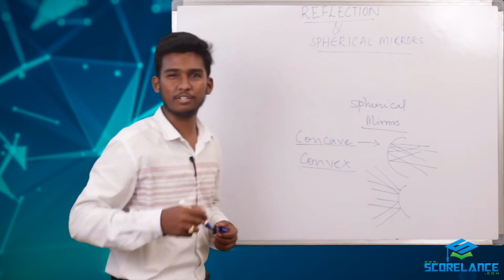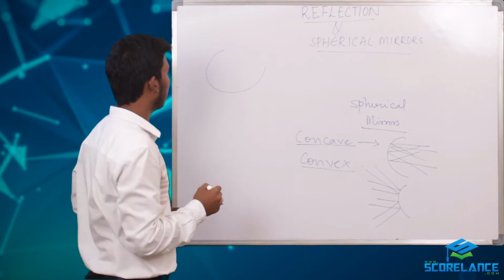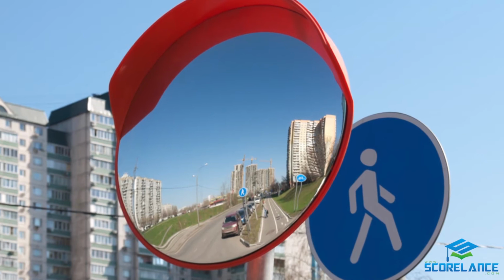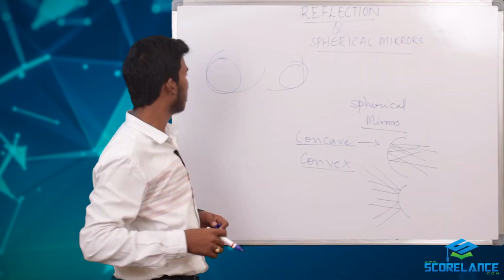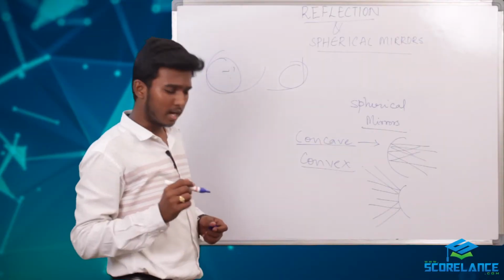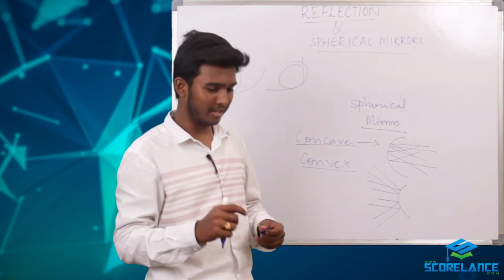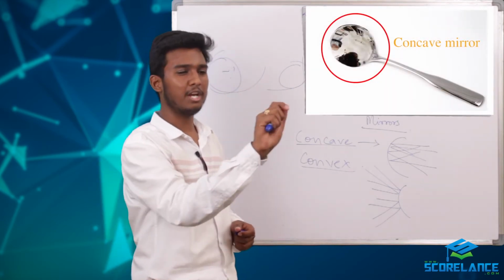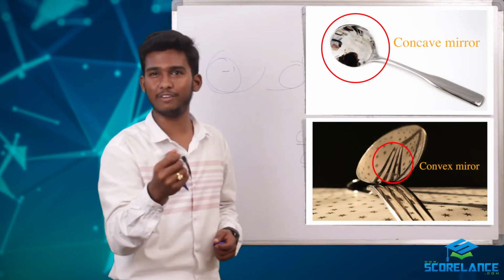Let us come back to the example which I mentioned. When there is a U-turn, or a curve in the road, we see big mirrors installed, right? I think you all have seen them. Yes, we can see them on the roads in Hyderabad also. Now, why are they placed? What do they do? Next, we all play with the spoon when we eat something, right? Small children are familiar with that. You take a spoon, you keep it like this, you see your image in some changing ways, and immediately you turn it back and you see it in another way. This is a basic example of concave and convex mirrors.